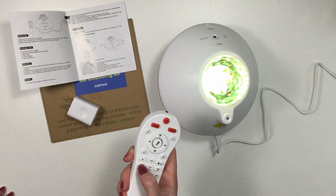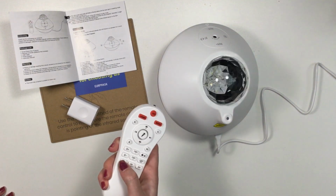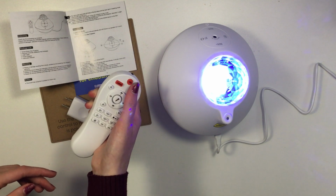I don't know what the S does. I think it's different motions. So basically, if you like any type of stuff, you can just change it up. Okay, and then this LED, that turns it off.